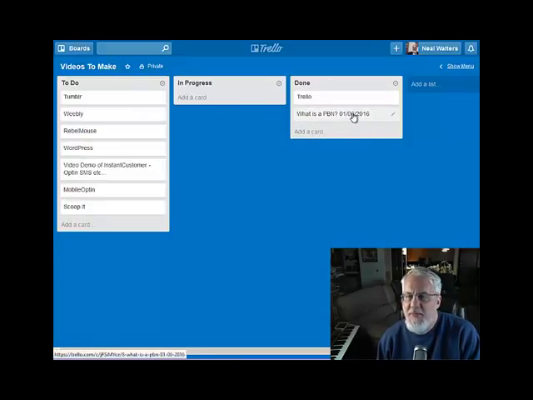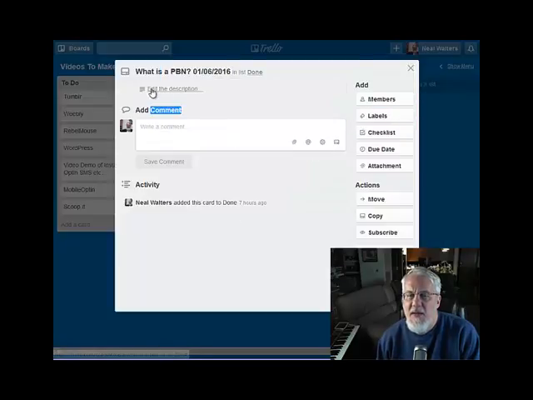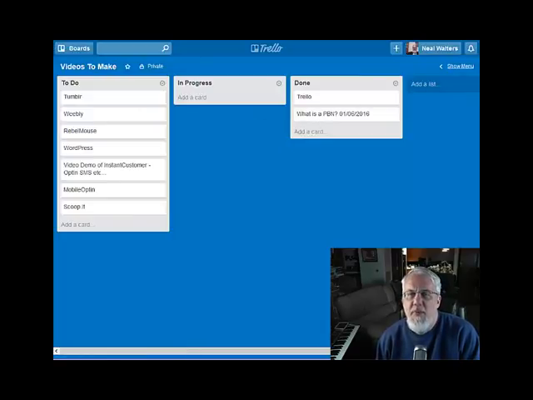Putting the date on here is optional, and you can click on it. You can add some additional things. There's a lot of features here. I'm not going to go into them all, of course. You can even put pictures in your notes. Let me just give you an example.